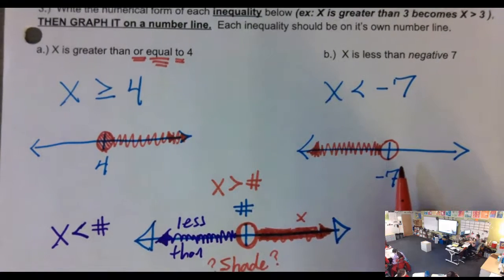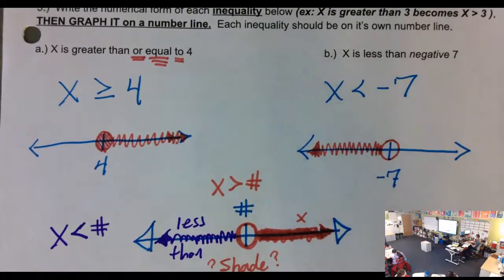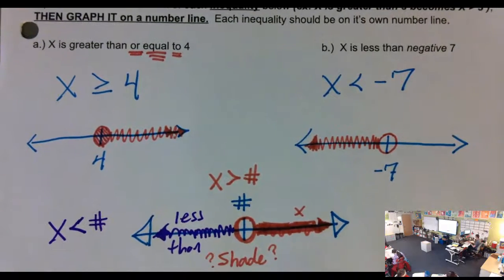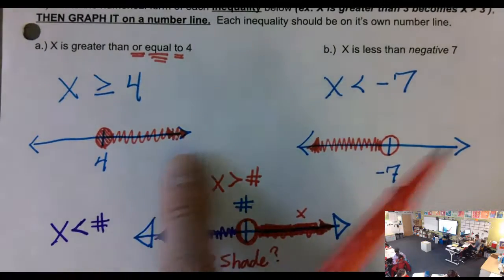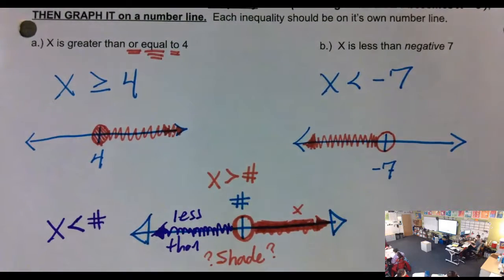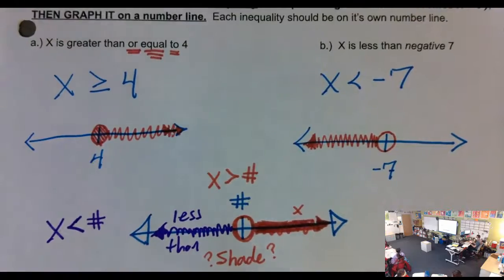Kylie? I have something on my paper that says we shade. Yeah, so I don't think you had shading. I think you drew like an arrow or something. We got to shade on our number line. Like really show, like get a highlighter or something. You can use your pencil, but some people like to change colors, kind of like I did here.